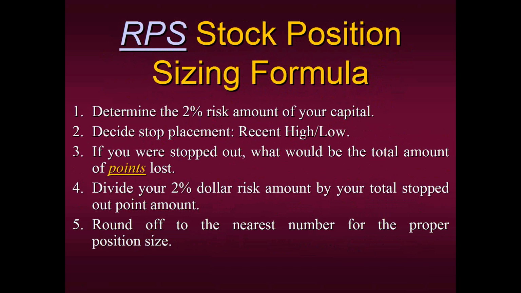Remember, let's say you had $10,000, that would be $200. Rule number 2, in my opinion, is probably the most important. You must decide your stop placement. Now, this can be off of a most recent high or a most recent low, depending if you're going long or short. But this is extremely important. You have to have a stop placement in mind prior to even executing the trade.